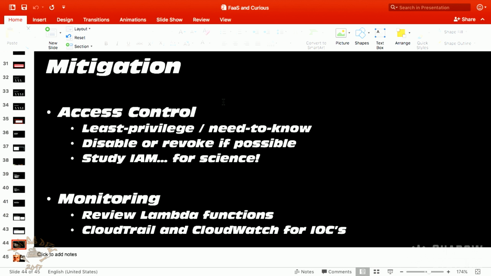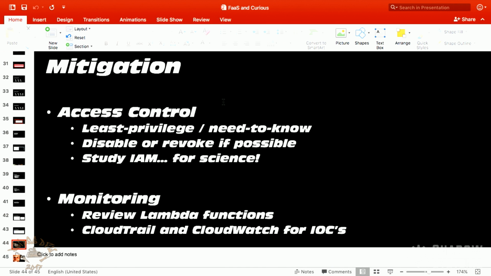There's always that consideration you want to make if it's going to break something in your build pipeline or lock yourself out of something within the cloud environment itself. Monitoring: if you have the resources, go in and do some sort of peer review on the Lambda functions. Make sure they're not calling reverse shells or exporting credentials over an API gateway, simple things like that.